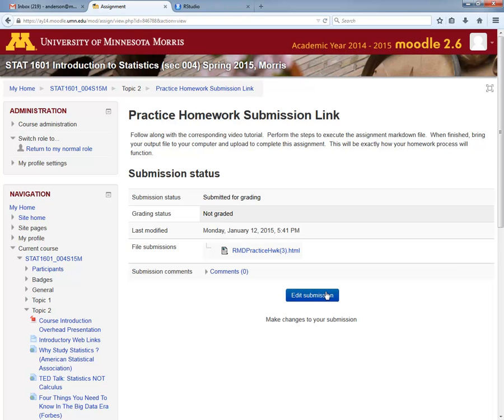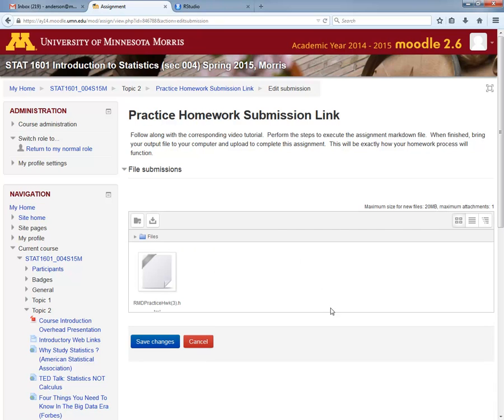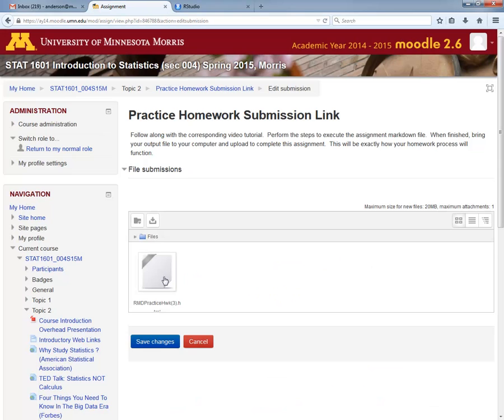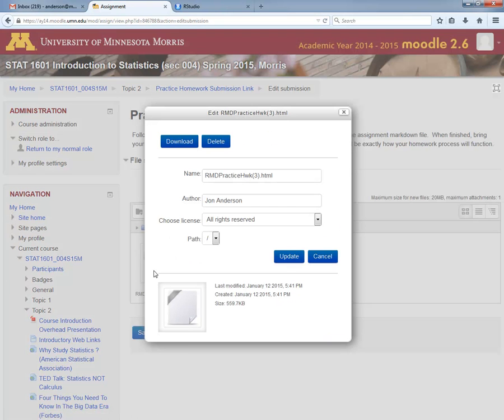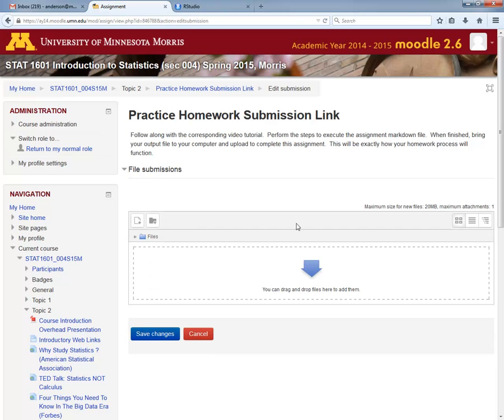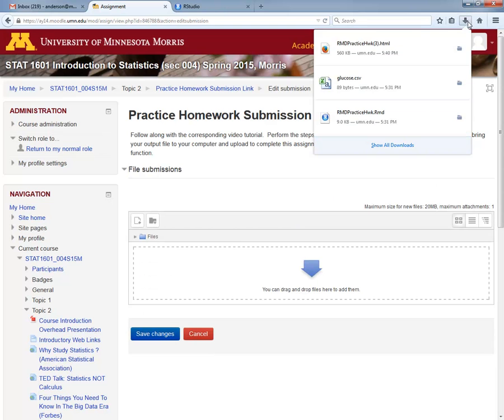And then we can always go back if you want to do a newer version of the homework or whatever. Maybe you realize you made a mistake on one question and you want to fix it. You can always get rid of the file that's put here. I just clicked on the previous file that we submitted. I can delete it. And is it okay, I want to delete this file? Let's say I do. And then I can go to my Downloads folder and take the version I want to submit.